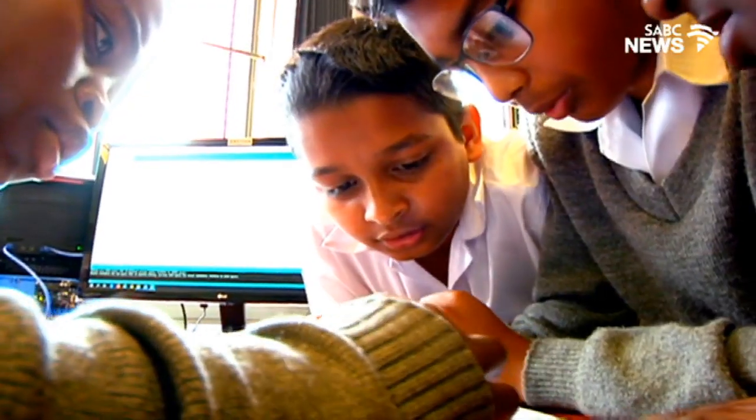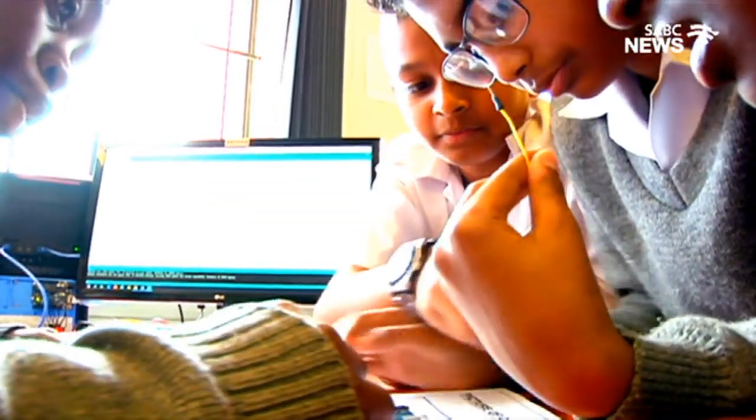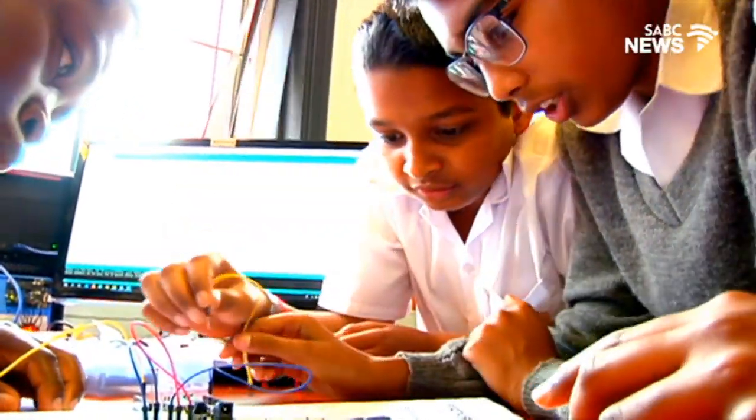You've heard of the thing that machines are taking over. Yes, they are taking over. But we still need that emotional intelligence which machines do not have. So learners, or the job seeker, is going to require a completely new skill set. So that's what we are trying to do.